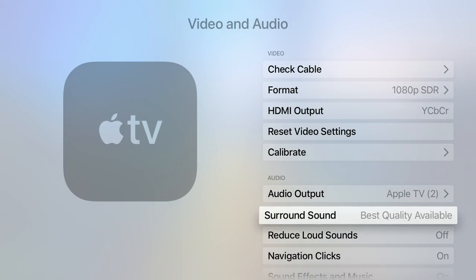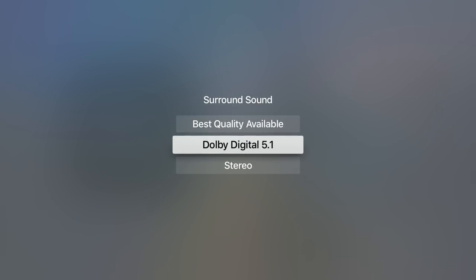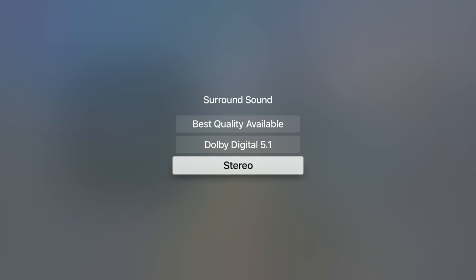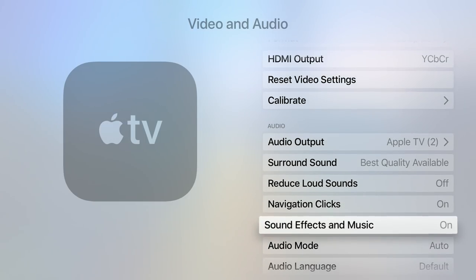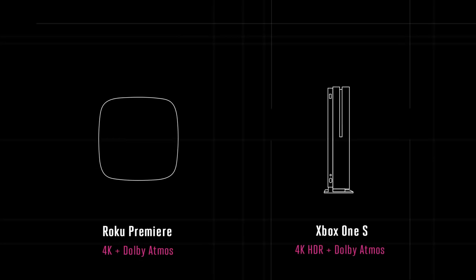There's one more bad thing, and it only affects a tiny number of people, but I'm one of them. The Apple TV doesn't support Dolby Atmos, which is the highest quality surround sound format available. The real problem is that there's nothing on the market that supports both Dolby Vision HDR and Dolby Atmos sound, which means I can't get both the highest quality video and audio. The Apple TV is really expensive and has a really fast processor — Apple told me it's not a hardware limitation — and yet all of its competitors support Atmos. The $79 Roku supports Atmos. The Xbox One S supports HDR and Atmos. I just don't know why Apple won't let me unlock all the power of this box.